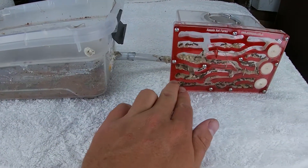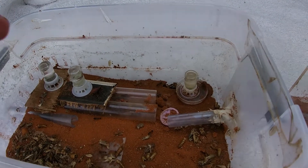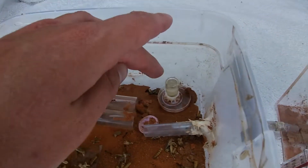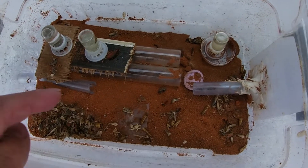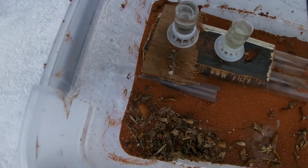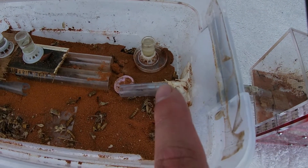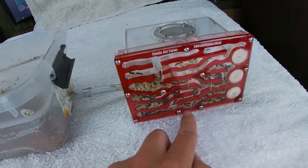I did add another outworld, as you can see. This is where they first started off, right in here. And I left the two test tubes in here. I've got the water on top here and the water honey. You look in here — this is where I put the crickets or the mealworms, right here. And then they move it all over here, or under there, and then they transfer all that over here into their area.